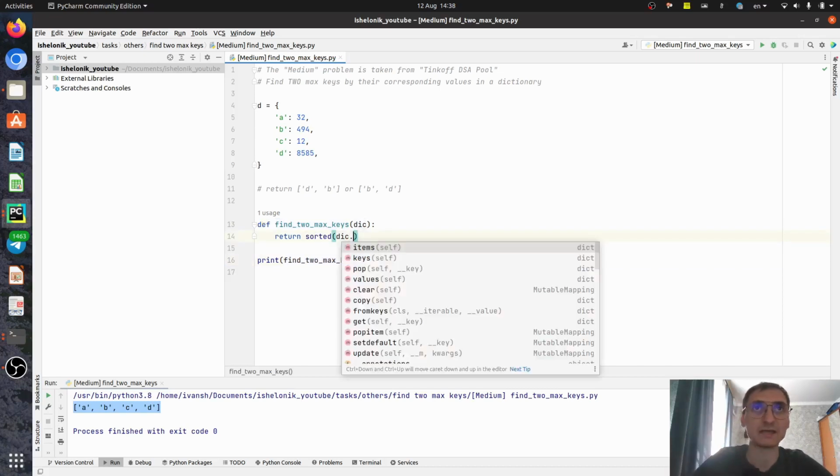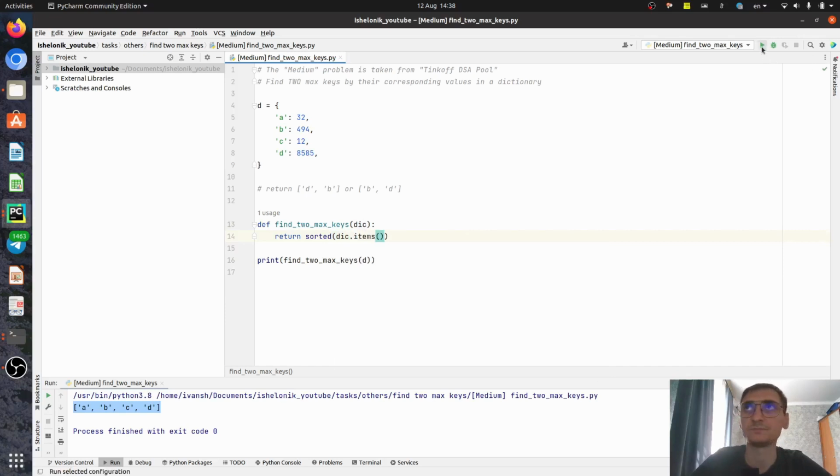Let's maybe add an items here. Let's try it out. You can see that we have dictionary items provide us tuples with keys and values.